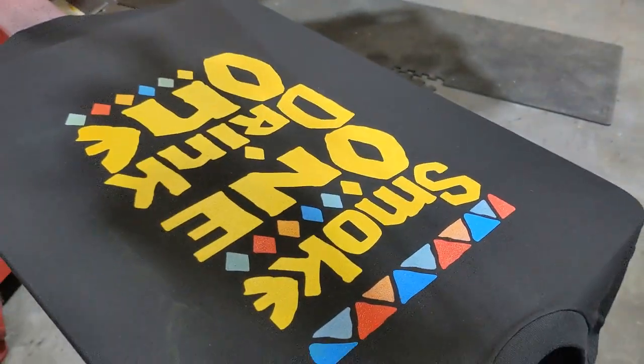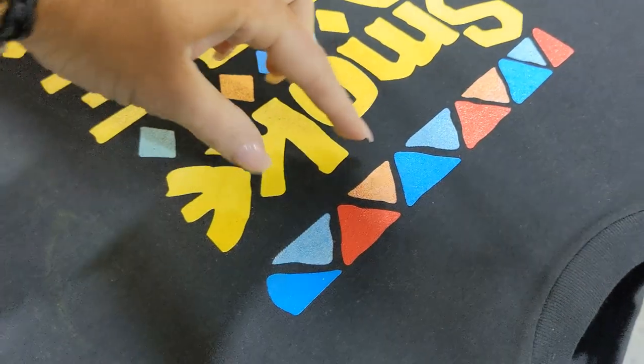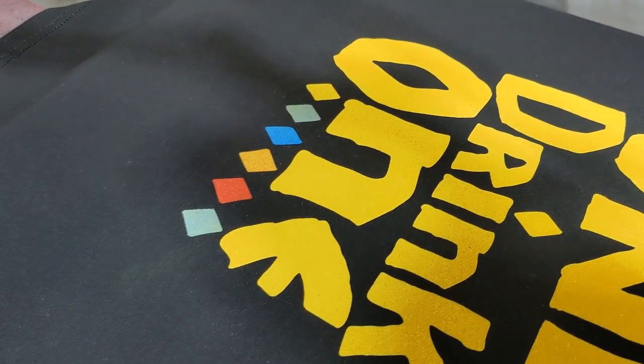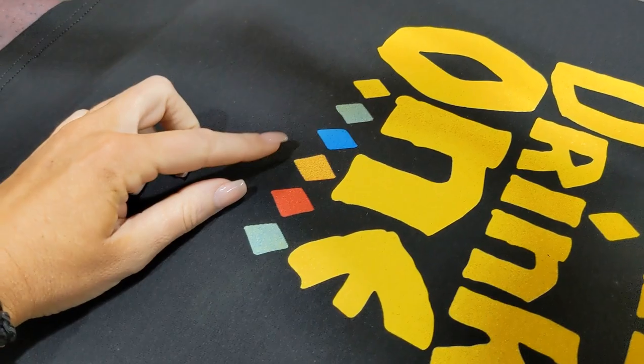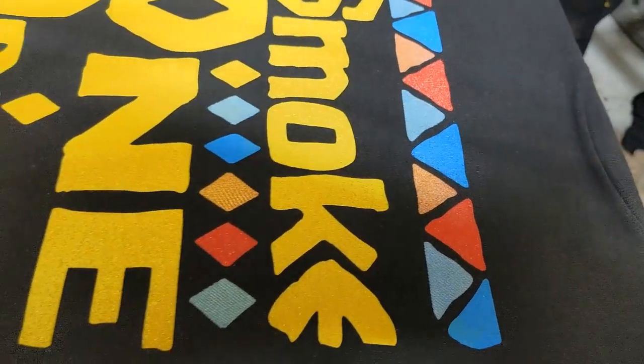So we're going to go ahead and turn it around and look at the test. We're not crazy happy with the third test print either, mostly because, again, we're still having some problems with the yellow coming through, mostly on the top here. On the bottom, we actually did two passes of yellow. We ended up following up with another one just to help push the ink through. And you can see it's still not quite there.